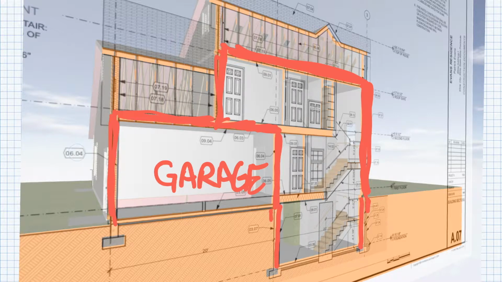And then we would also, if this is an unfinished basement, meaning that it's not going to be conditioned, would also insulate the floor in between. Now, all of this said, we're trying to isolate the habitable spaces that are going to be conditioned from the exterior.